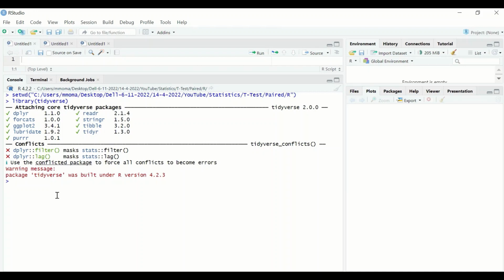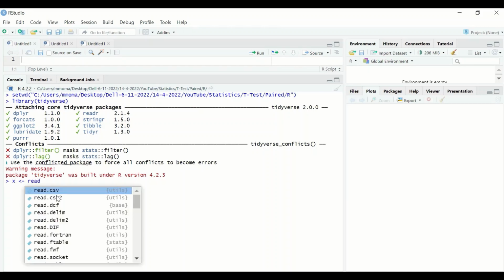The next step is to load the files that contain the data that we need to do the paired t-test on, by using the read underscore table command. Give this table a name, call it X, then use the assignment operator.